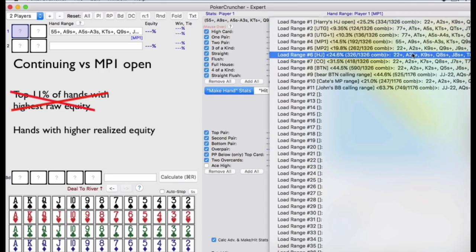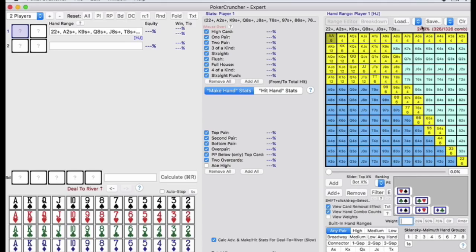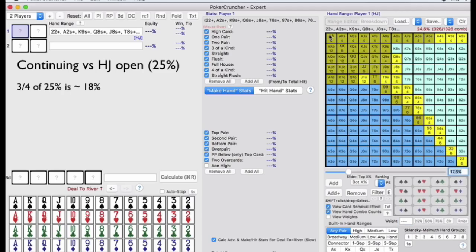We take a look at if the villain opens from the hijack, he's opening about 25% of hands, and 3/4 of that is our continuing range, which is 18%. So this is the top 18% of hands with the highest raw equity.